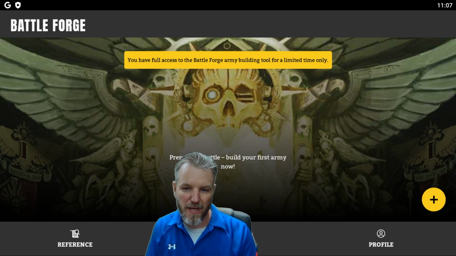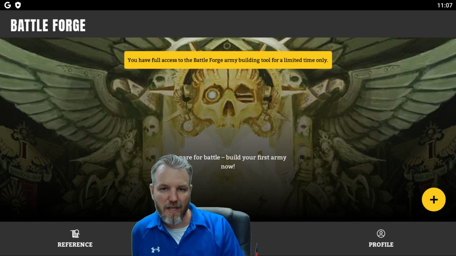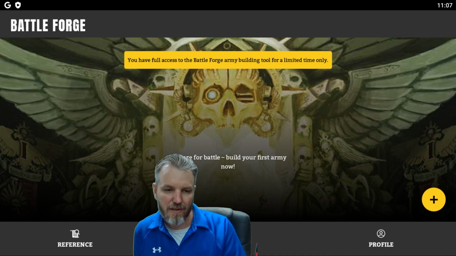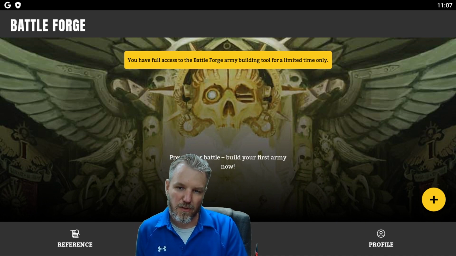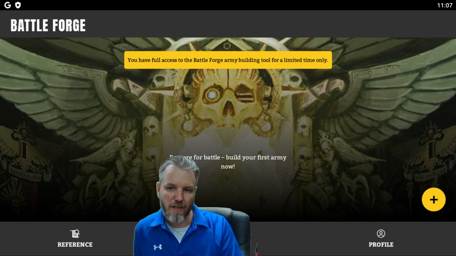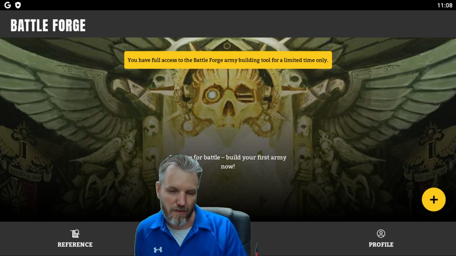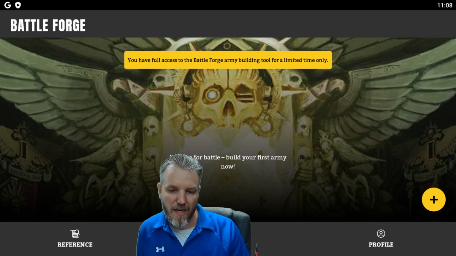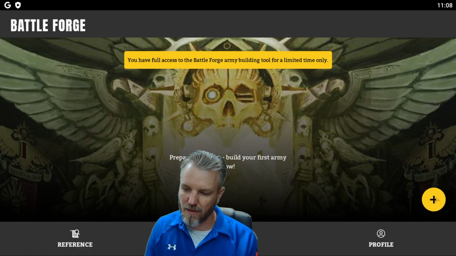It's a lot better. They've changed the way stuff works in this app compared to the last ones. Basically, a lot of the rules are different in the sense of how you build units and how you apply war gear to those units. So with that in mind, let me show you some of the features.